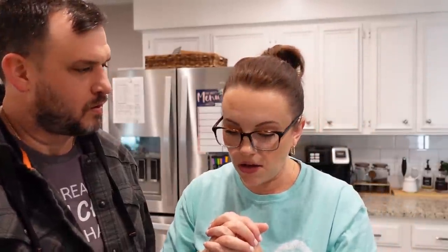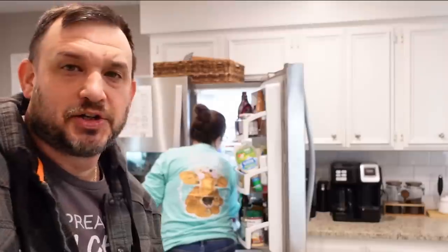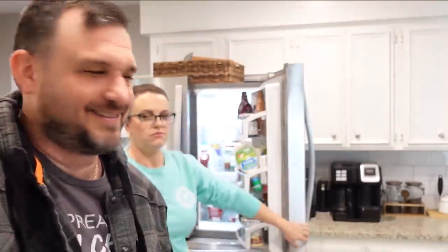The thing that I don't love about doing it on the cookie sheet is the cleanup. I feel like it's kind of hard to clean that up. I mean, I guess you could let it cool enough to where you can pour it into your bacon grease jar. Do you have one of those? There's a technical term for that, cooling word. What do you call that? Congeal? Oh, yeah.